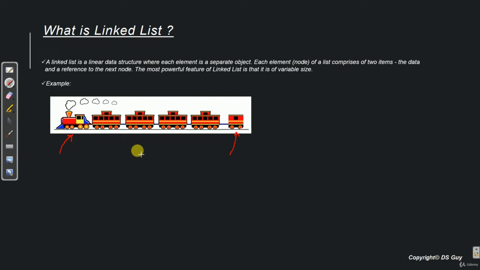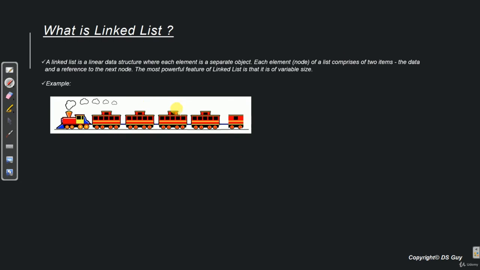The third thing that we notice is that all the compartments have been joined using a coupler. So you see one coupler over here, one more over here, one more here and one more over here. The fourth thing that we see is that in a compartment we typically have seats and those seats are occupied by passengers.